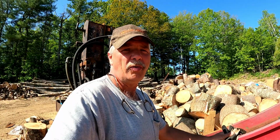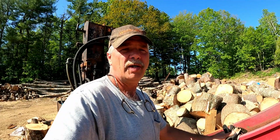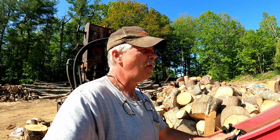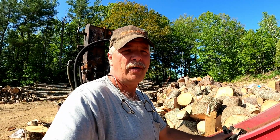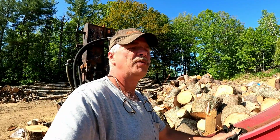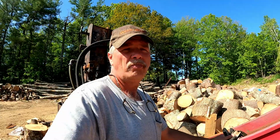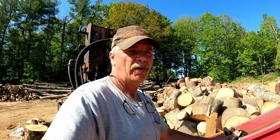We'll work on getting a load of wood on first, and then we'll head up there. I think I can get two cords split up today and brought up there. The wife's coming down to help me. She's off getting a couple other things done this morning, and we'll get after it. I'm gonna get things fired up. I already got the trailer backed up, so we'll get the splitter going and start putting some wood in the trailer.